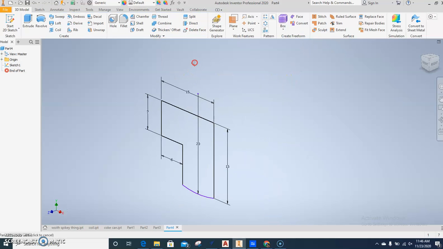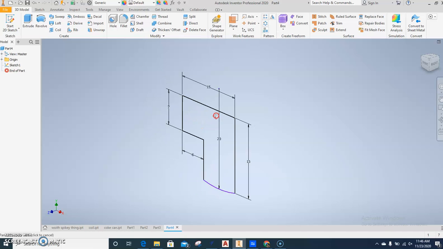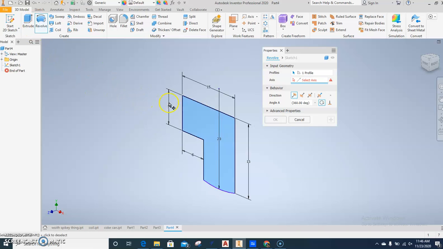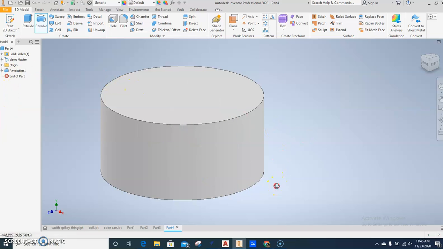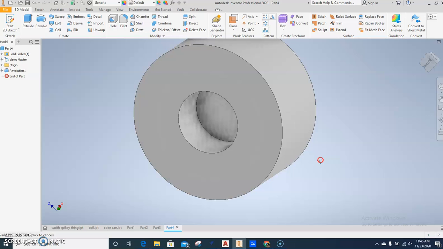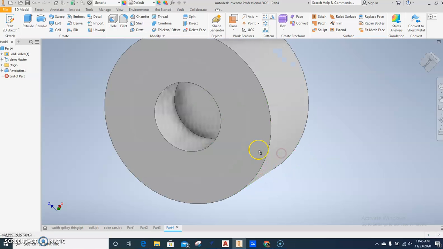Okay. Next, we're going to do a good old-fashioned revolve. You love doing these. You've done these a few times, so revolve. If you have everything solid, it should automatically turn a little bit blue. You click the axis. Boom. There it is. Press OK. All right. You're like, that's kind of a wheel, but not quite. Well, we're not done yet.